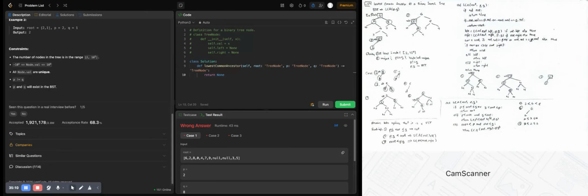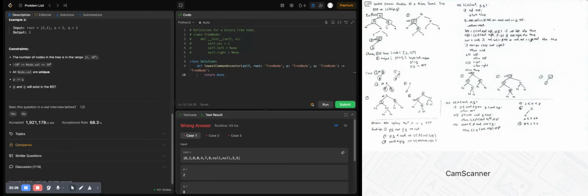Otherwise, if the left is one of P and Q, or the right, then we return one of them. Otherwise, at the end, we return none.